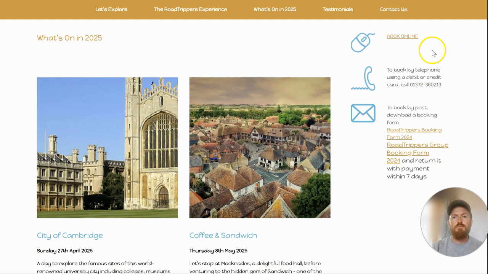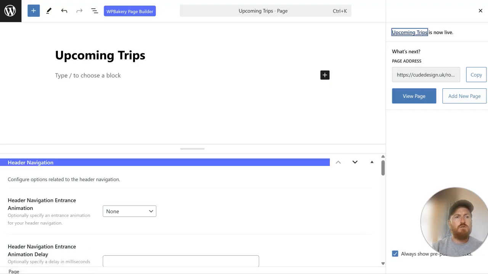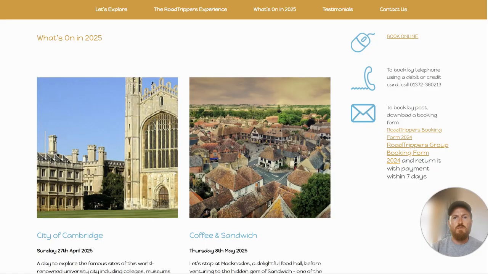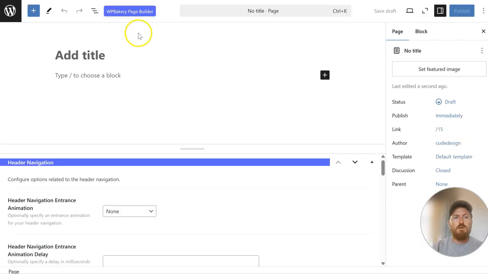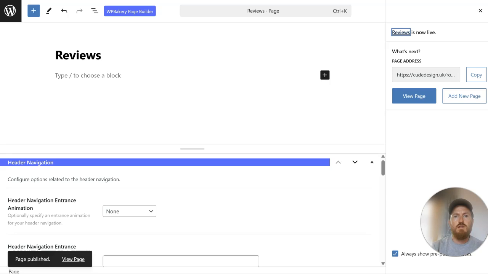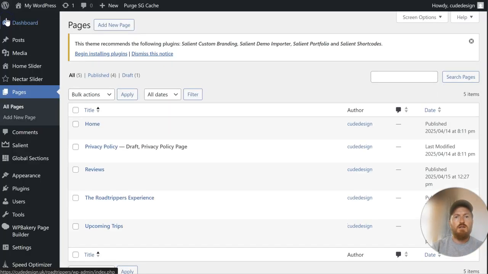We'll probably add buy tickets now as well in the header. Then testimonials and contact. Let's call that reviews. Reviews sounds better for events rather than testimonials. Testimonials sounds like a service or something. And then we got contact.